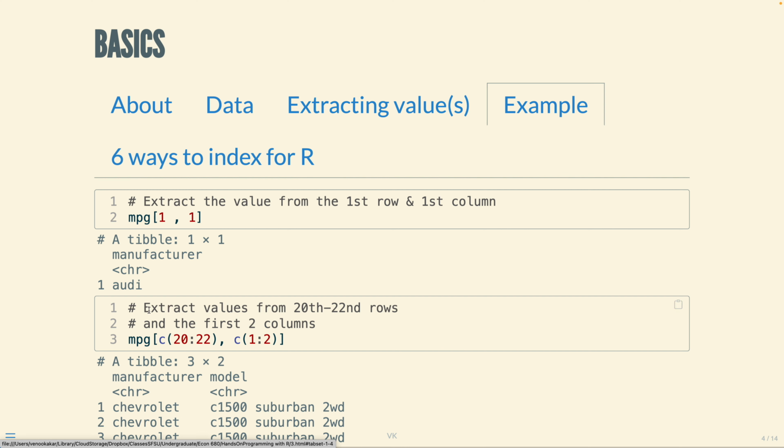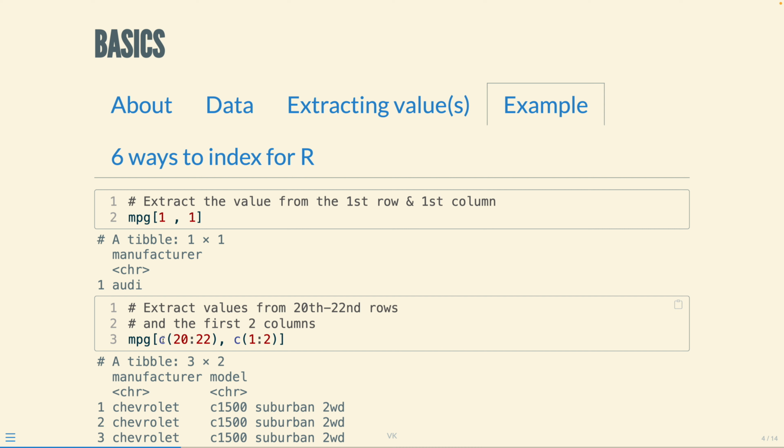But it's possible that we want to extract more than just one value. It's possible that we want to extract a set of values from this data frame. And so here is a command in R, let's see what this would do. Remember, the first index before the comma refers to the rows that you want to extract.